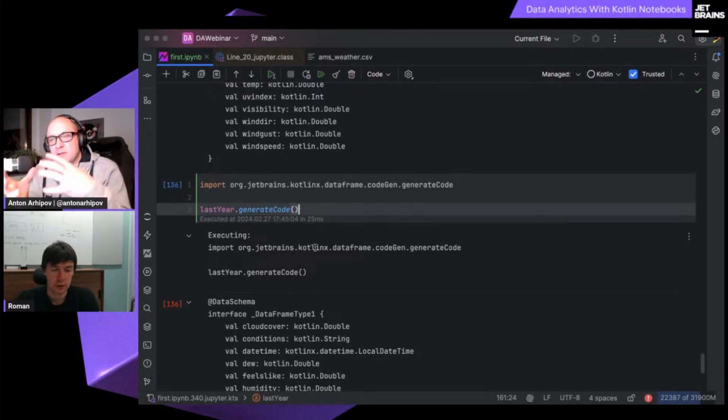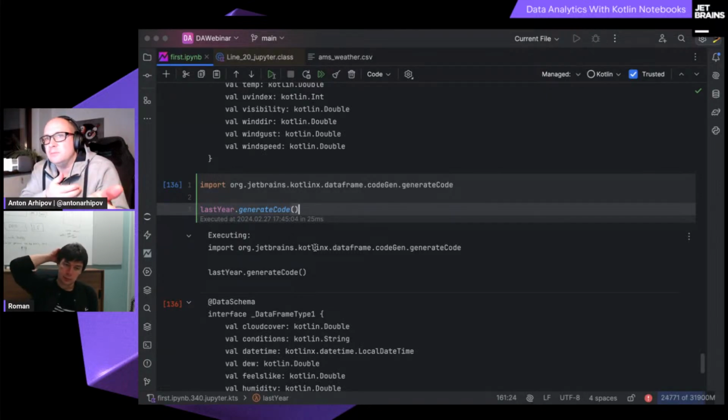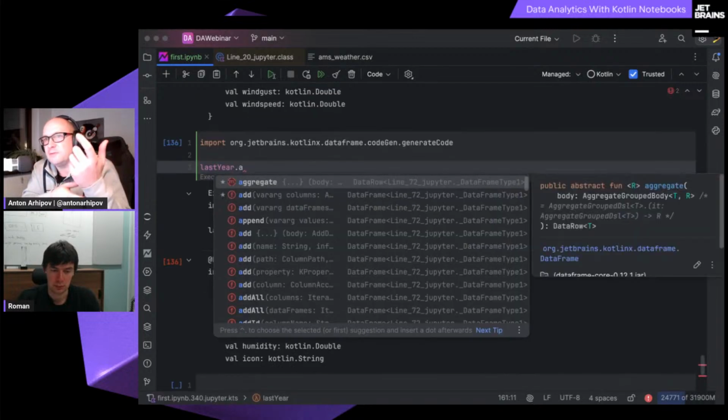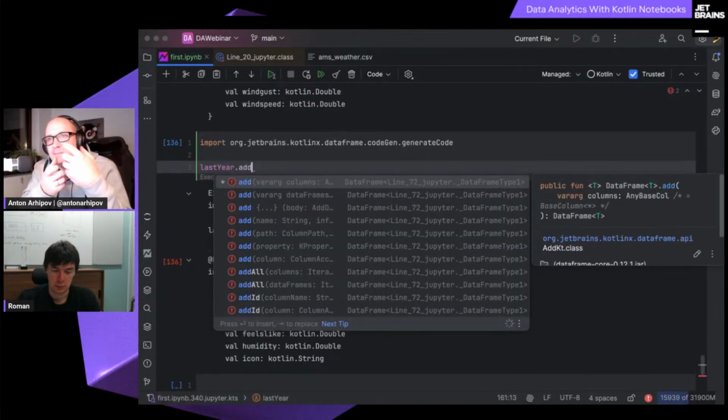Nice. Because the schema can be dynamic, right? At some point you may add a new column, name it somehow, and expect that now it's referenceable. Yeah, exactly.